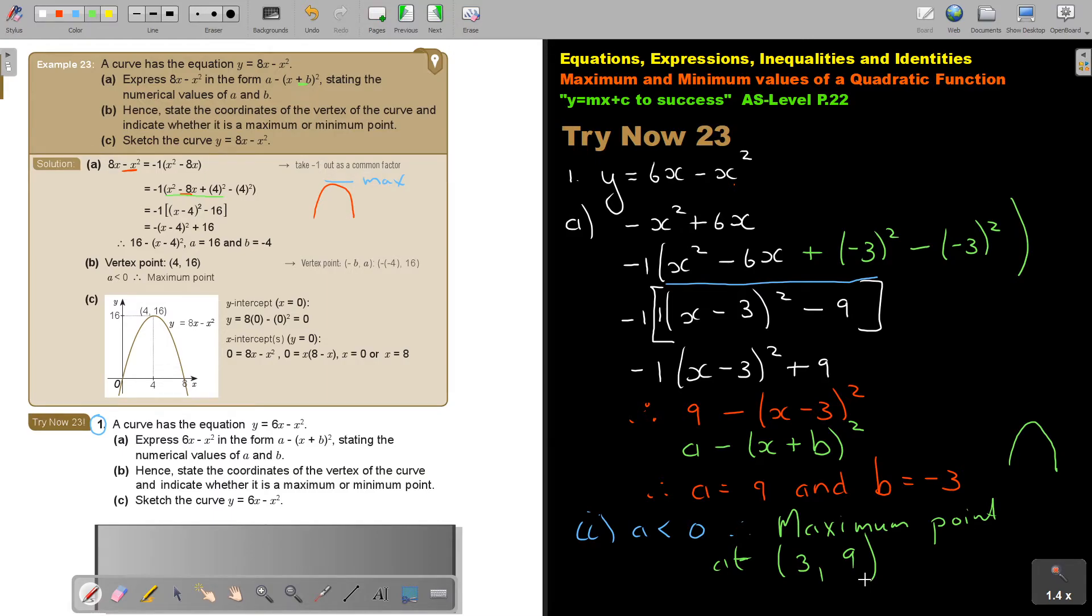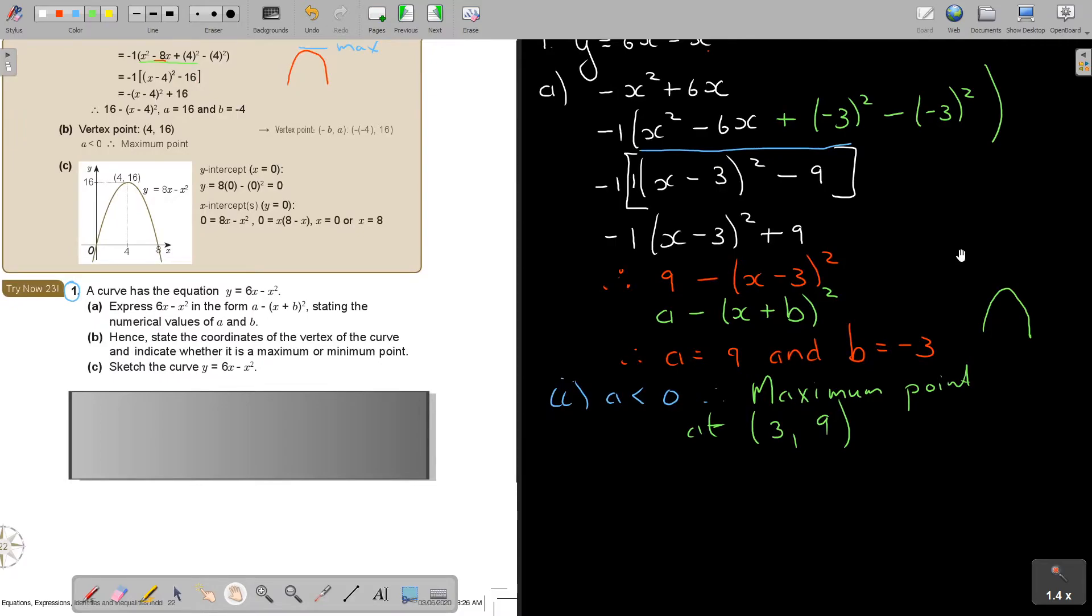So now I'm going to make the sketch. Now in this question it's not necessary to work out the X intercepts, but considering the symmetry of the parabola the X are 0 and 6. But I think still I'm going to do it because it's actually very easy to work it out. So if I want to see Y intercept, then you make X equals 0. And if you do that, you're basically just going to get Y is equal to - don't forget your original equation. I'm going to just write it down. So it's 6X minus X squared. So Y is equal to 0.